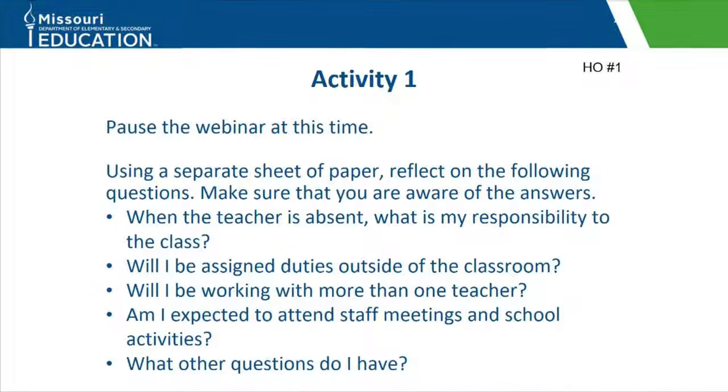Please pause the webinar at this time. Using a separate sheet of paper, reflect on the following questions. Make sure that you are aware of the answers. When the teacher is absent, what is my responsibility to the class? Will I be assigned duties outside of the classroom? Will I be working with more than one teacher? Am I expected to attend staff meetings and school activities? What other questions do I have? Handout 1 can be printed with more specific questions.